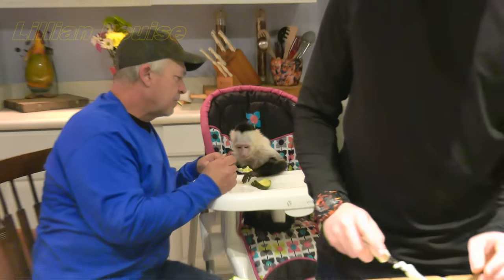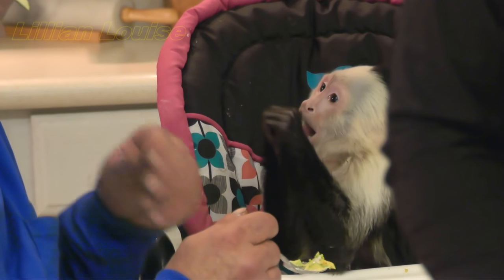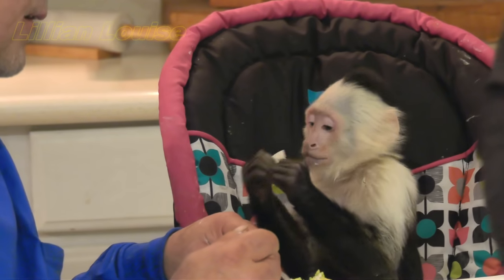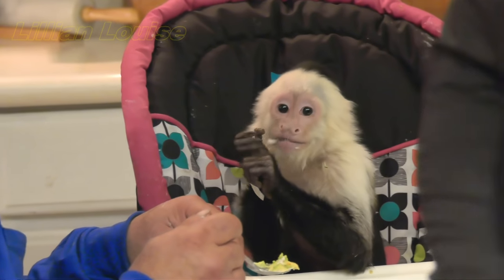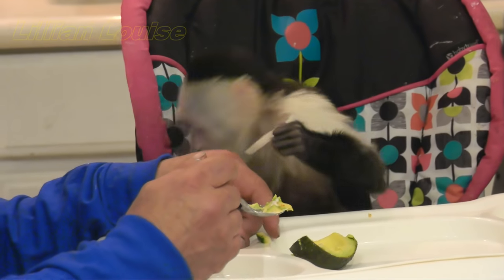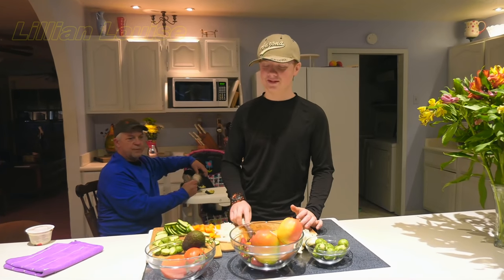She's probably getting full with the avocado. There she goes. She picked it up. She is full. Is her tummy full? Yeah. Is she still going for that onion? I'm surprised she's still eating. Next thing I'm going to cut up is a tomato.